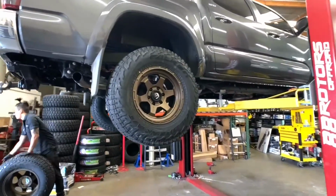For the tires on the wheels, we did go with a 285/70/17.